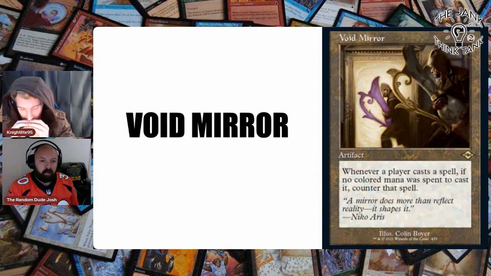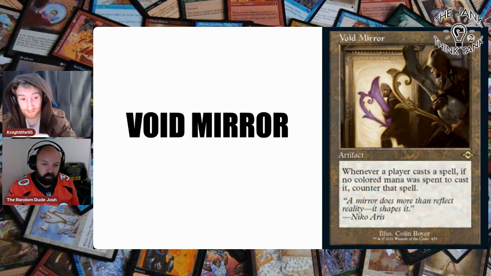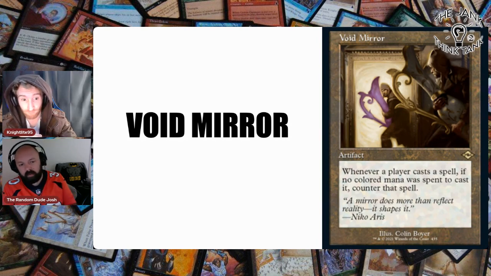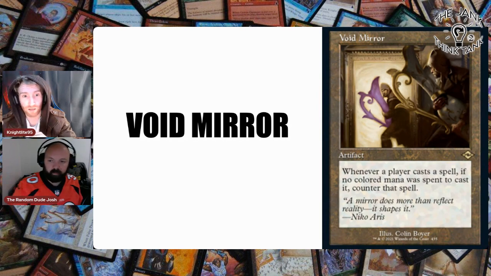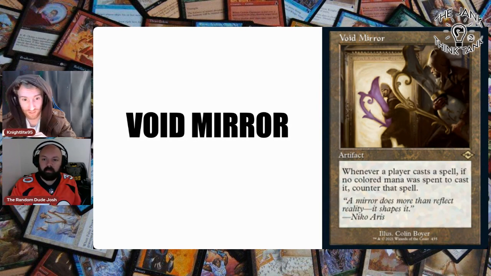This also shuts down any free casting stuff. Any stuff that says you can cast a spell without paying its mana cost. Also, it'll shut down storm decks. Lavinia the 10th, or anything like Karn, the new Karn, the one that says you can exile stuff, then play it from exile without paying its mana cost. Yeah, you can't do it.